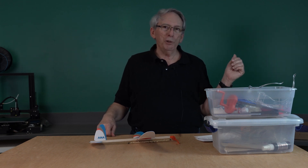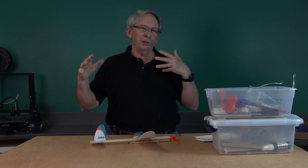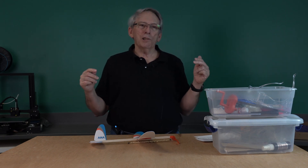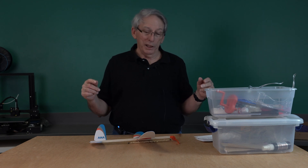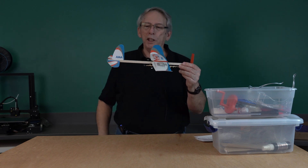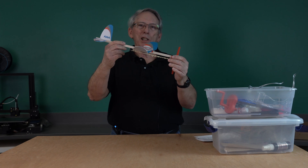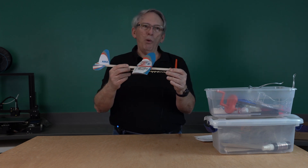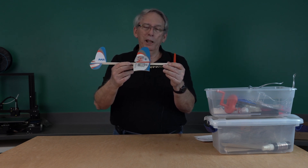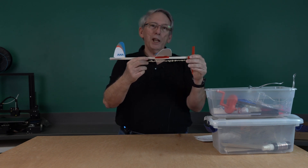The illustrations are probably useful because when you try to fly your airplane, it's going to do certain things in the air — it may not do what you want it to do, so you need to know how to correct it. The first thing you want to do, once you get the airplane assembled and built, is balance the airplane. There is a balance point — we call it the center of gravity — that the airplane needs in order to fly stable in the air.